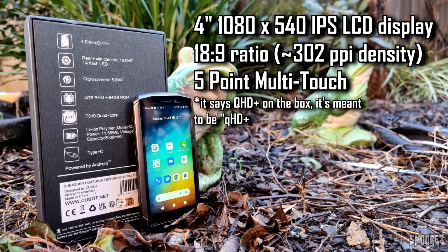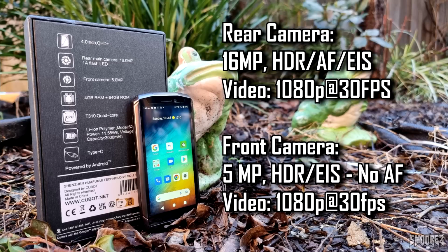The display is a 4-inch 1080 by 540 IPS display with an 18:9 aspect ratio. In the camera department, we have a 16-megapixel rear camera and a 5-megapixel front camera. Nothing special here, no optical image stabilization either, which is to be expected. It does say it has Face ID, but it does not include a secondary camera for that. It's just the front camera that takes an image of your face to unlock the phone. Both cameras can also record in 1080p.